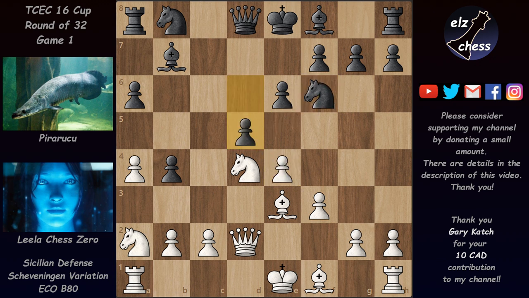Leela can play here e5 and push this knight back. But nothing new yet in this game. Knight d7 is still theory. And now we have f4 defending the pawn. And here Pirarucu played knight c5.